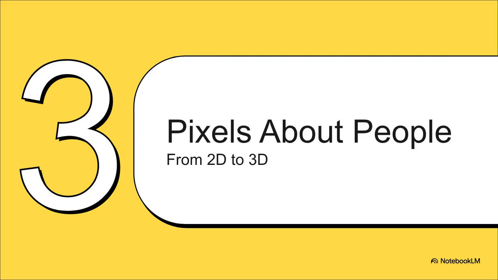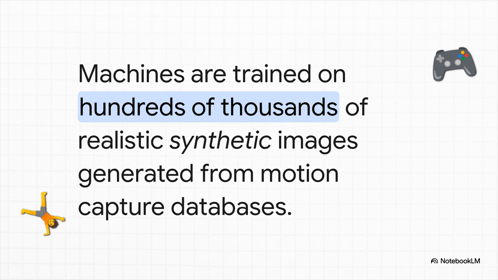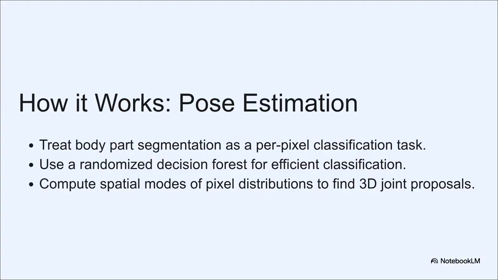Okay, let's crank up the difficulty. It's one thing to find a photo that has a person in it. It is a whole other challenge to understand what that person is doing. And that requires moving beyond a flat 2D image to a full 3D understanding of the world. So to solve this, researchers came up with a brilliant workaround. Instead of trying to photograph people in every single pose you could possibly imagine, which is impossible, they use motion capture data. Yeah, the same kind of stuff they use for blockbuster movies and video games. And with that, they can generate hundreds of thousands of synthetic, but totally realistic images of people in all sorts of crazy positions.